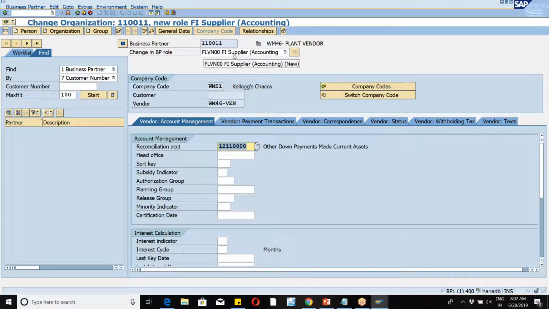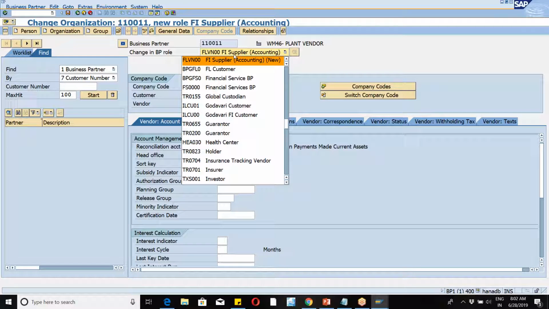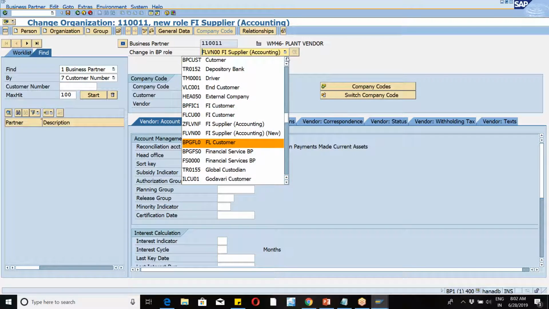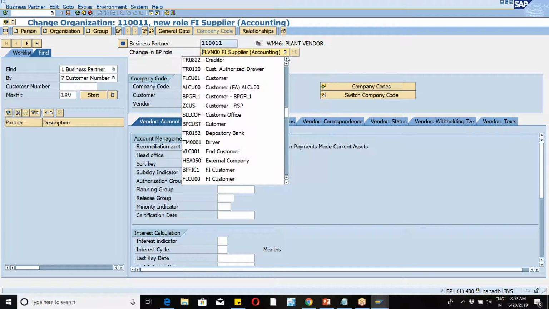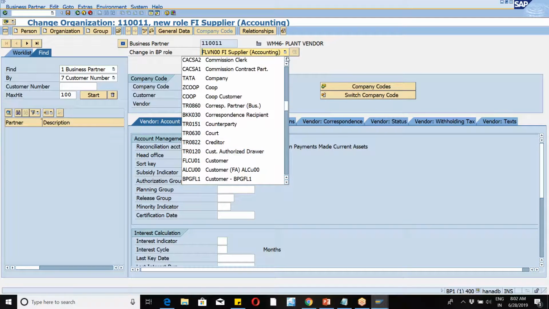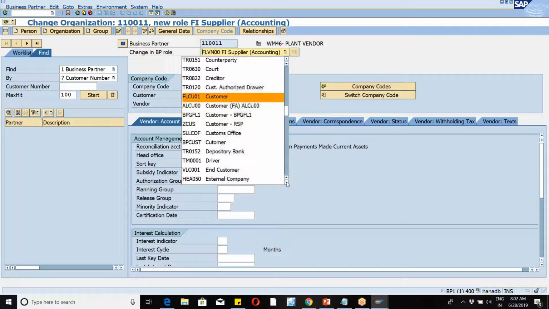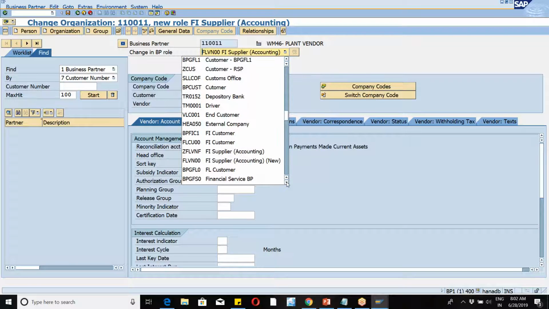Okay. So this is for the supplier one. The same way we will be having another role also, FLVN00. One second. Where is that? What's this one? FLVN00. You already selected that, FLV and double zero.